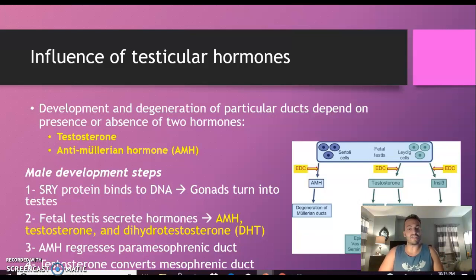What this means is that this duct completely disappears, and female organs are no longer possible to be formed in this organism. Now, testosterone, on the other hand, is formed by Leydig cells, and this in turn converts the mesonephric duct into specific components of the male. As you can see in the diagram to the right here, it's probably blocked by the camera, but it is known as the Wolffian duct as well, and it forms vital structures for the male, such as the epididymis, vas deferens, seminal vesicle, and also the testes that go down to the scrotum from the abdomen.